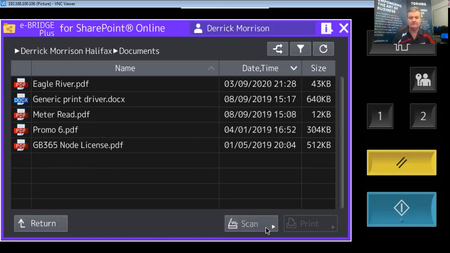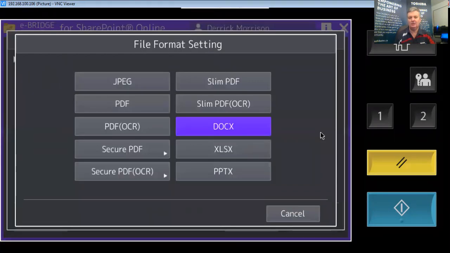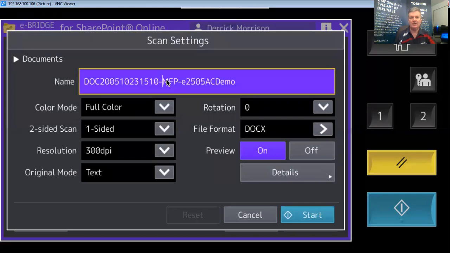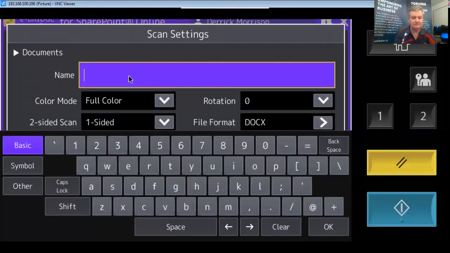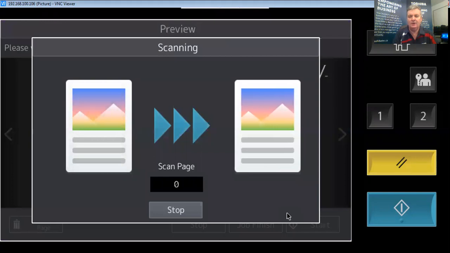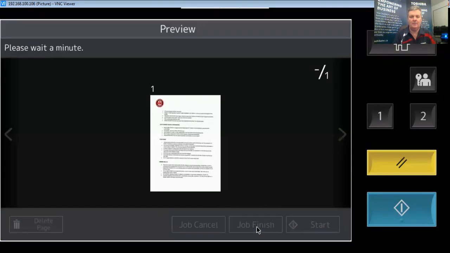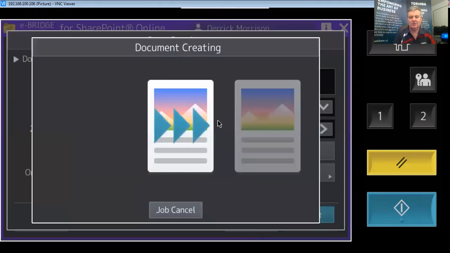And scan it. I'm going to scan this as a color document, 300 dots per inch. I want you to note that I'm scanning this with the optional OCR package that can be available for the copier into a Microsoft Word format called DocX. I'm going to rename this document Tennis Canada. And start. It's now scanning and converting the document at the same time to a DocX Word format. It's now sending this document to SharePoint.